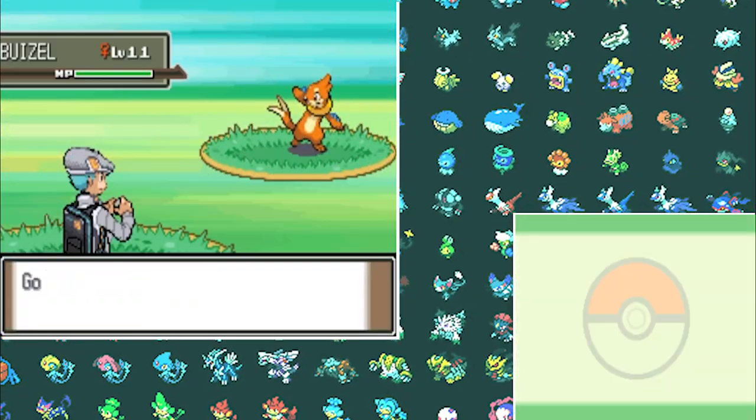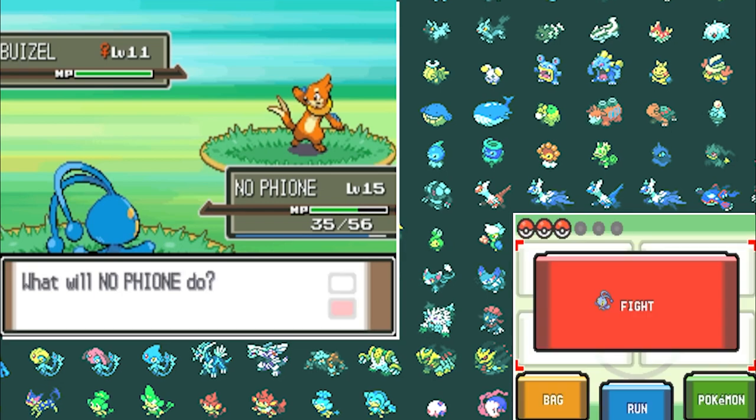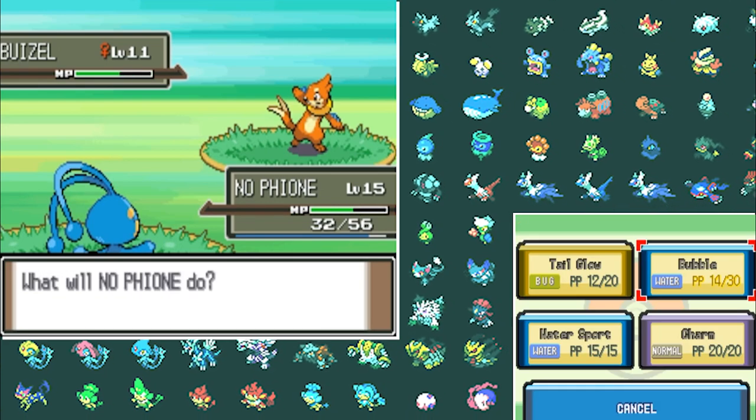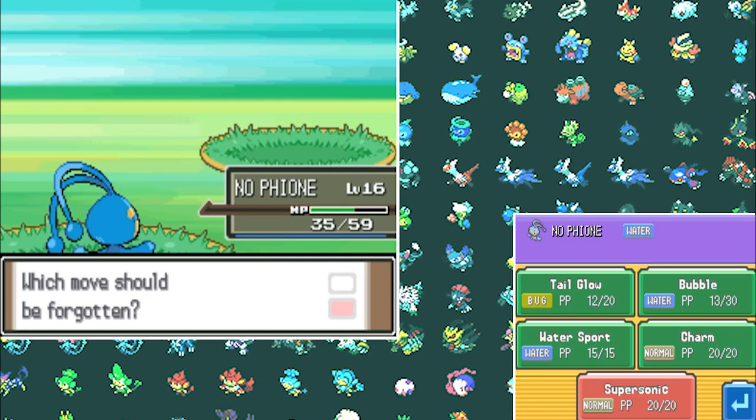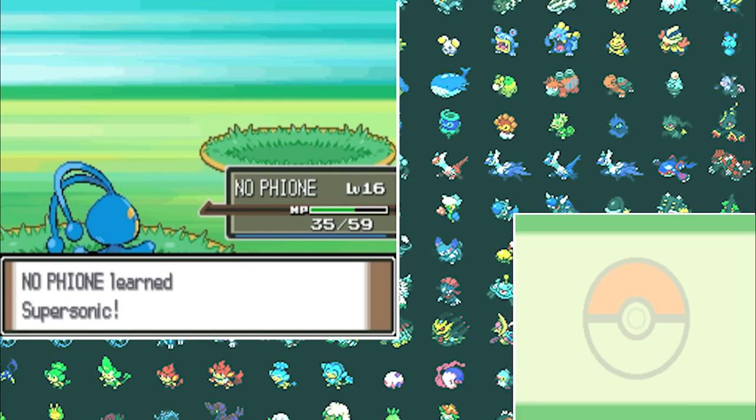So of course what I had to do is harass the local wildlife in order to train up my blue thing so that it would learn Supersonic at level 16, which is going to be an amazing move throughout this entire run, even though it's RNG based.